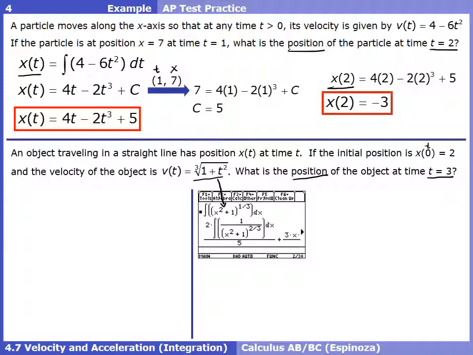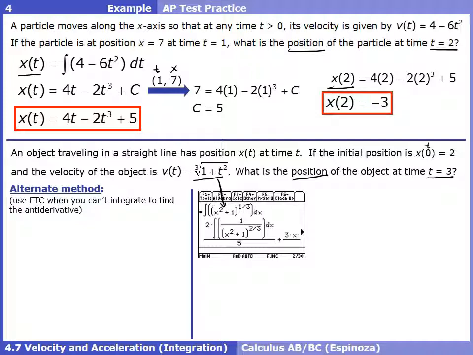When you try to integrate it with the calculator, you end up with an answer with another integral in it. And then if you actually scroll over, you'll see some other stuff. This is essentially telling you there is no antiderivative. And that's not a problem. We can't solve this second example like the first one because there is no antiderivative for our velocity equation. And again, that's not an issue. You just have to be aware of the different methods for solving these types of problems.